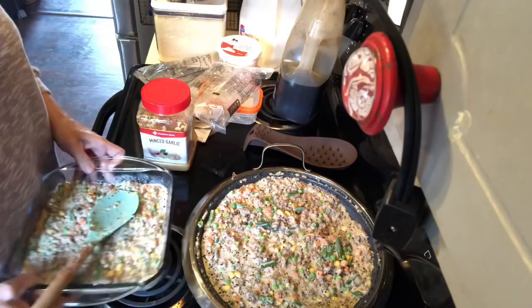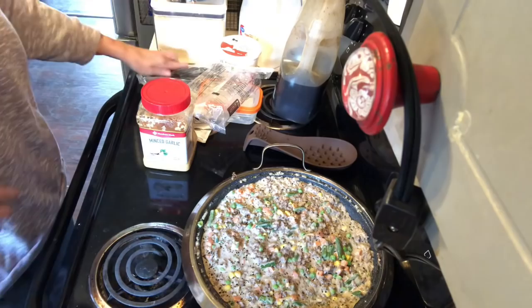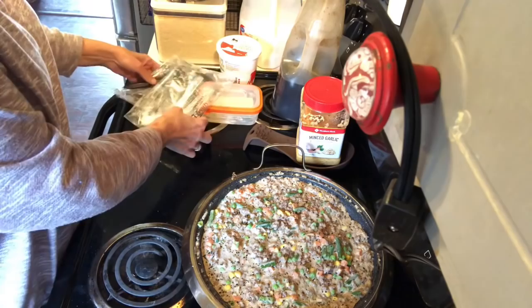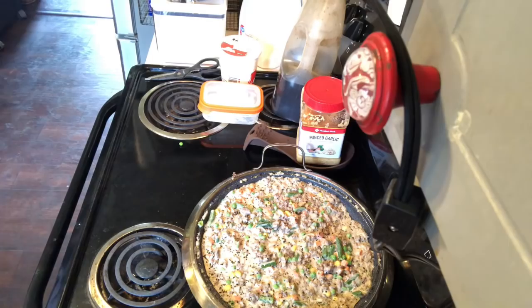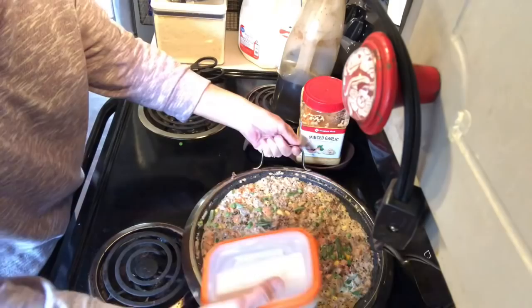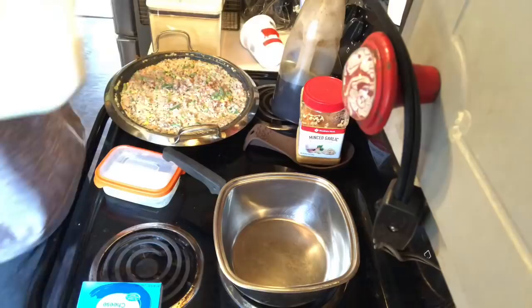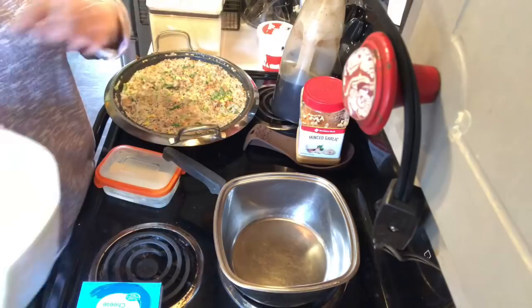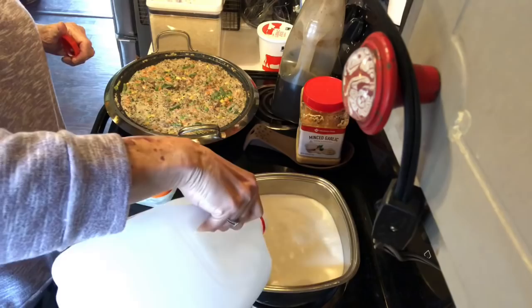So now, the next thing I'm going to do is make the mashed potatoes. And I'm sorry about all this stuff in the way. So I'm going to take my pot. This only takes just a minute. I'm using instant potatoes. If you want to use real potatoes, it'd be even better. But I want to make quite a bit of instant potatoes.